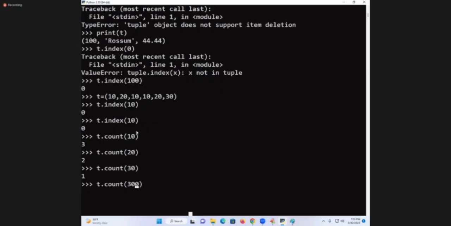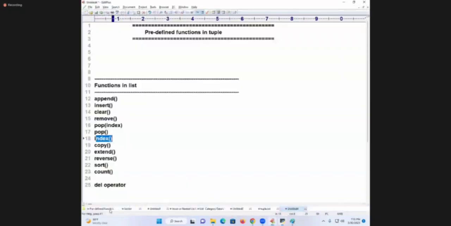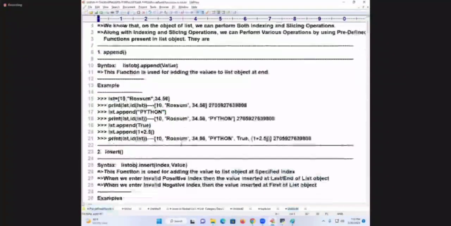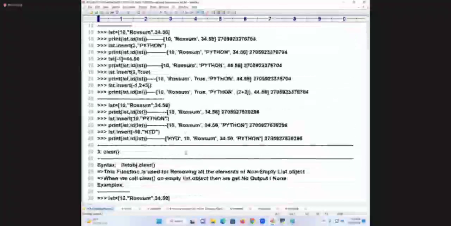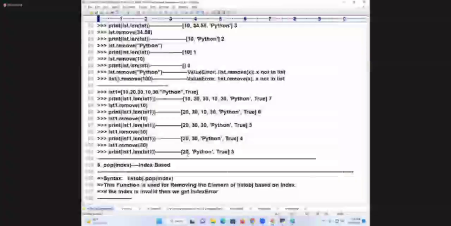Wrong answer. I told you yesterday, it is 0. The value 300 is not there in t to count, so it is called 0. Without reading the notebook, if we come to the class, this is the result. I said to you yesterday, there are predefined functions in list. Somewhere there is a function called count. So you are very dangerous students.